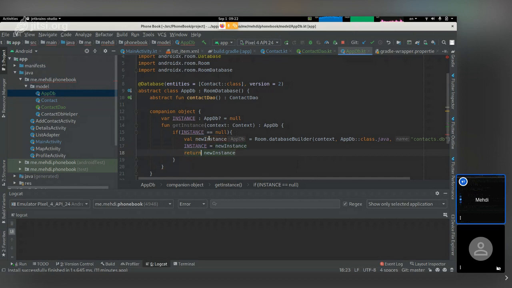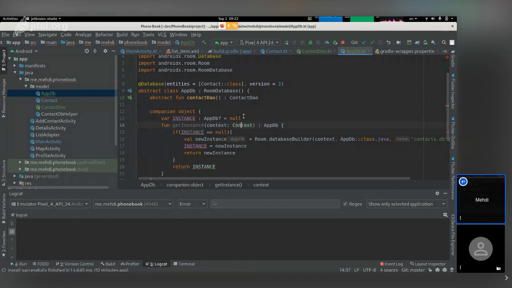But what if it was not null? If it was not null, we should return the instance. This part is a little bit tricky. Every time I had some issue with that. We have to make sure that we don't return a nullable, and instance is nullable.